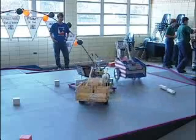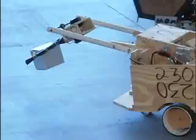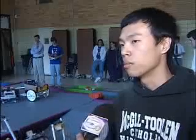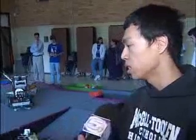This small playing field is supposed to be a Martian landscape. The bots awkwardly grasp boxes of medical supplies and food and drop them off in a bin opposite the controller, as long as no one gets in the way. You put your robot in front of the robot, but you cannot hit the robot or do anything to the robot. You can just sit in front of them and block them from coming to the bins.